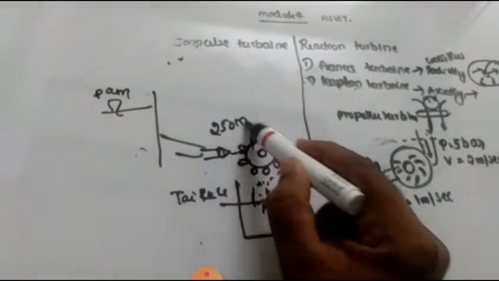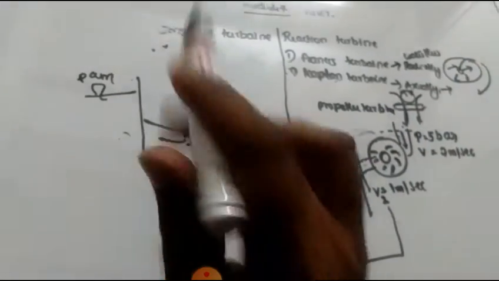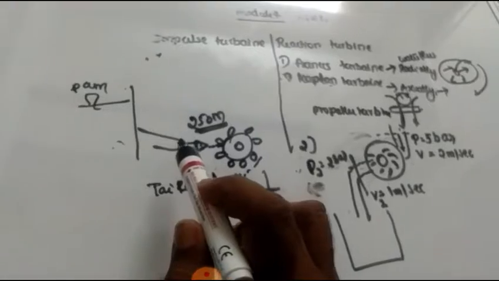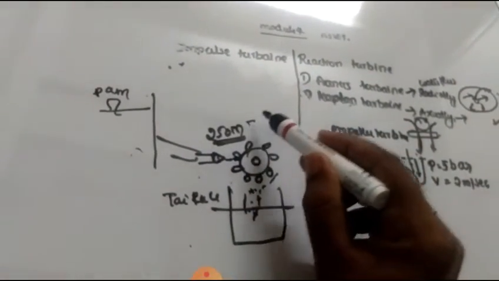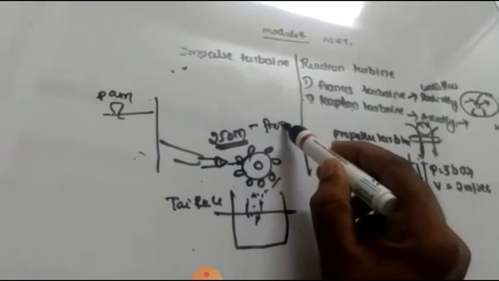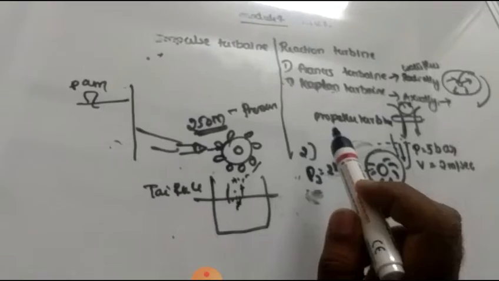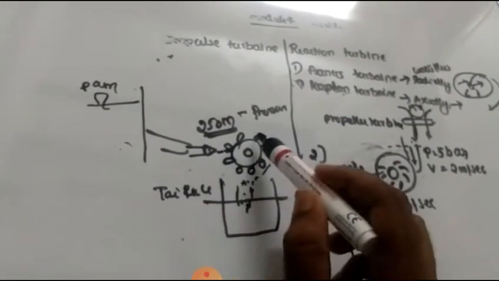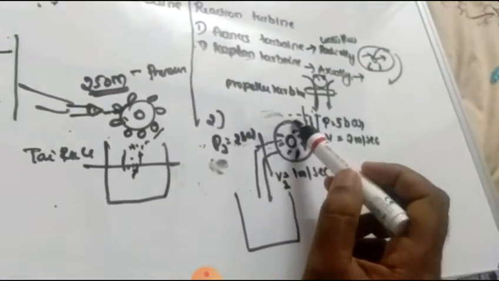Generally the head is created from a height of around 250 meter. Head is nothing but vertical height. If we consider the water height here, that's the head. We can convert it to pressure head, since we know pressure is equal to rho g h. Here the flow rate is controlled without loss. There are no losses in that. Here some losses are there.